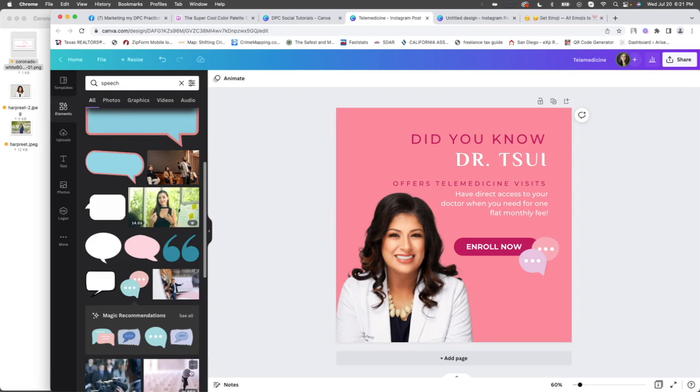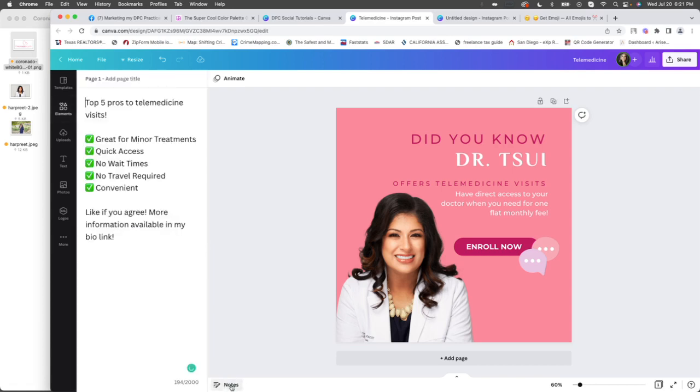And I want to go over making the caption. Let me see how I'm on time. Okay, I have 9 more minutes. I'm going to take about 4 more minutes, and then I want to take about 5 to 10 minutes of questions after. So right here at the bottom, you'll see there's this notes section. So I actually created something last night. So that brings me into my next little tip.